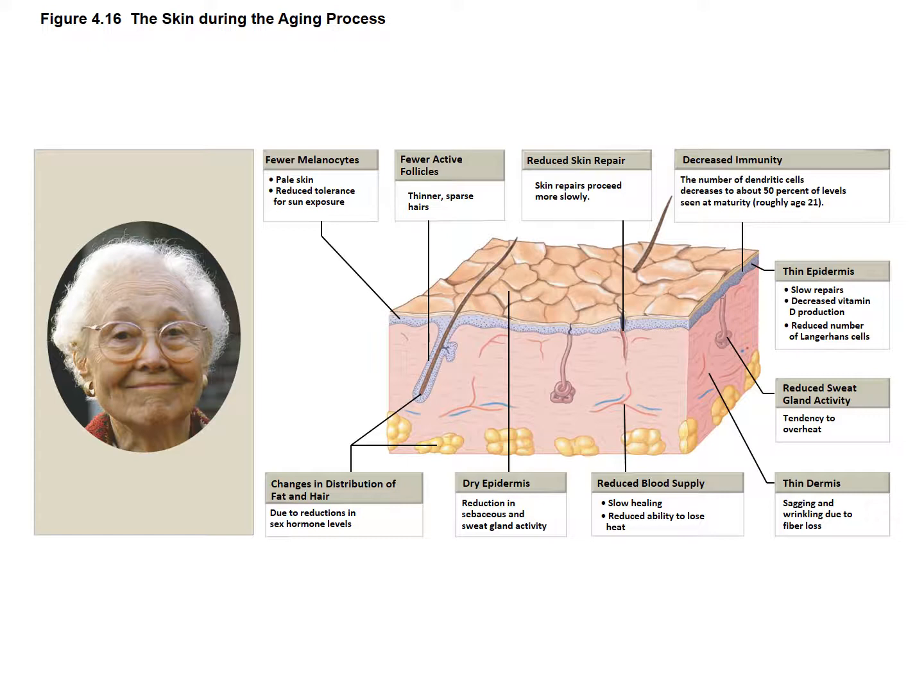Skin typically becomes a little bit lighter in color. A reduced melanocyte activity, which means you're more susceptible to UV damage, and a loss of secondary sexual characteristics. Usually there's changes in body hair and body fat distribution for both men and women, and hair follicle activity slows or ceases. The skin will become thinner overall, and will have a reduction in skin blood supply, and the activity of the sweat glands will stop as well.